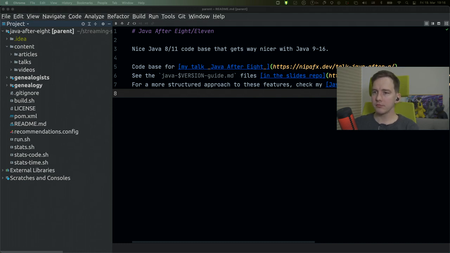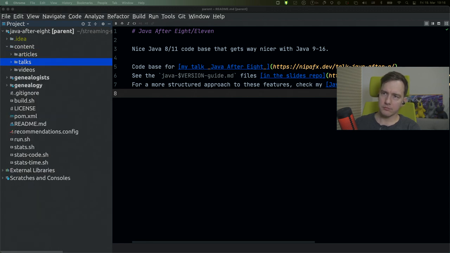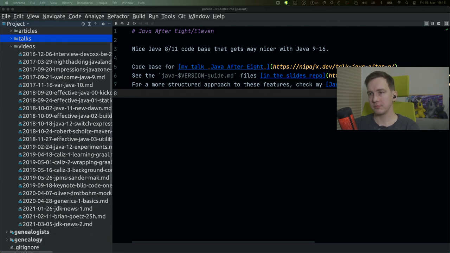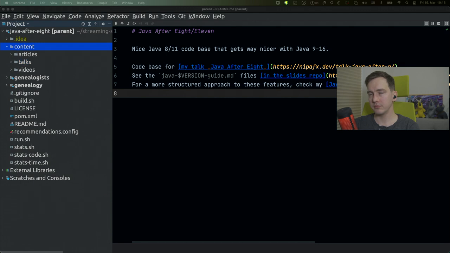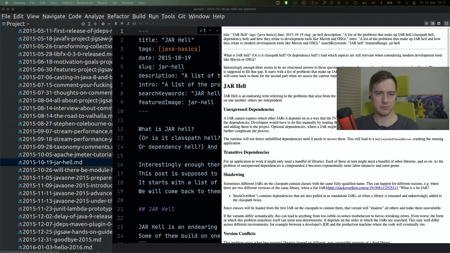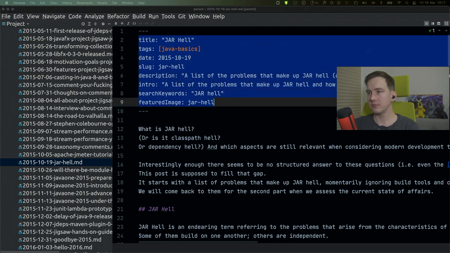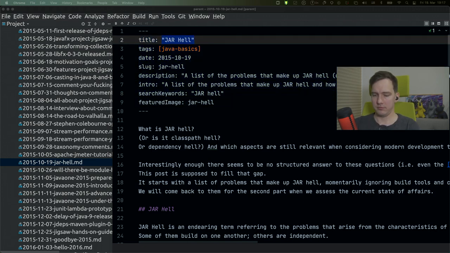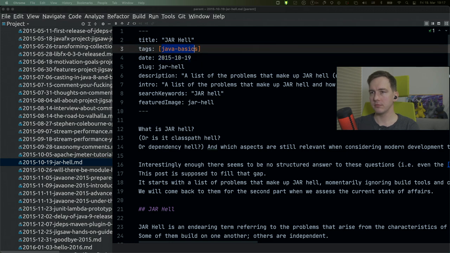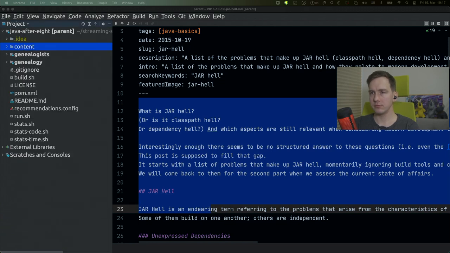So basically what this program takes as input is in the content folder here, and that's a ton of articles that I wrote, and a ton of talks that I gave, and not just the presentations actually, and then videos here, because I put videos in my blog as well. So this is the input. These are the actual files. So we open one randomly. We will see here that it has some front matter that becomes important very soon, meaning some initial key value pairs, like what's the title of the article, what date was it written, how's it tagged, stuff like that. And then the text. The text is totally irrelevant for us here. Okay, so that's the input.